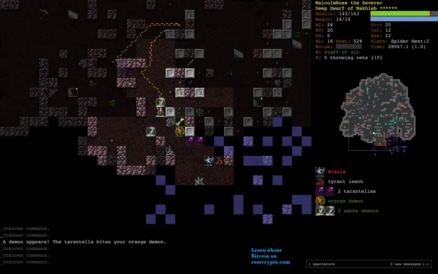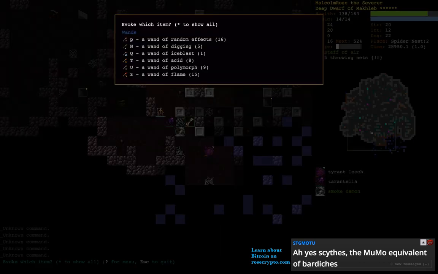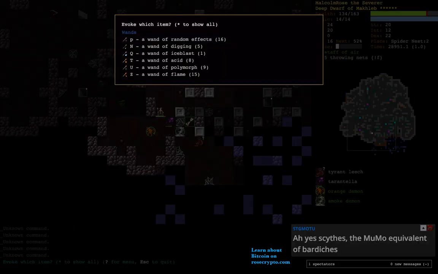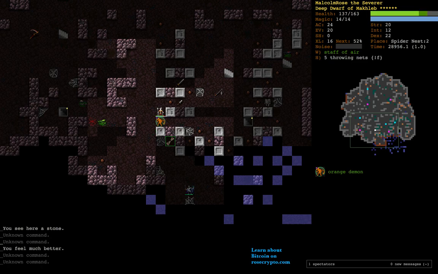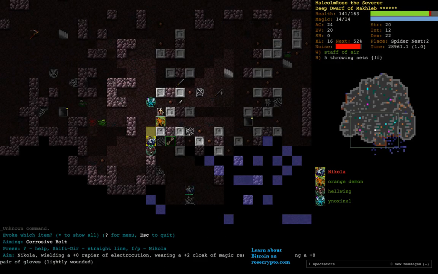I'm going to make 3 bros. The Mumo equivalent of Bardages. Pretty much. Make another guy. I'll flame this Tarantella to death. Gosh. Nicola's wrecking the crap out of me. I want more guys. I'm okay if my piety gets wrecked. I just don't want to get chain lightning to death, really.